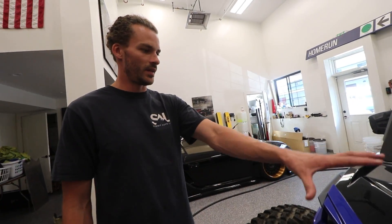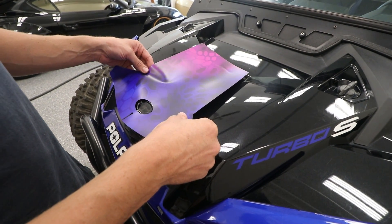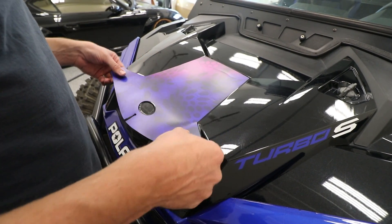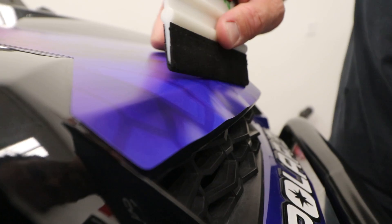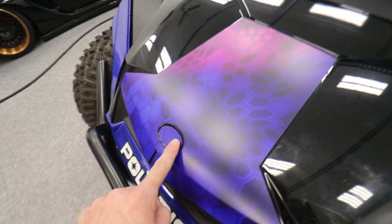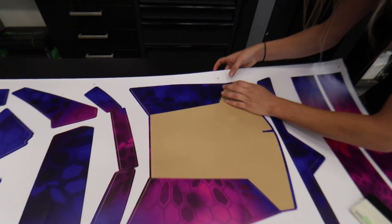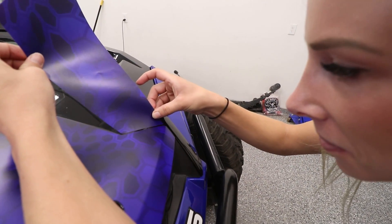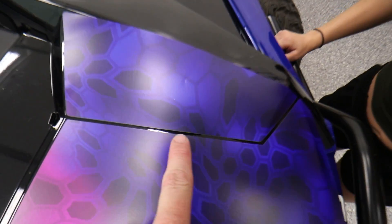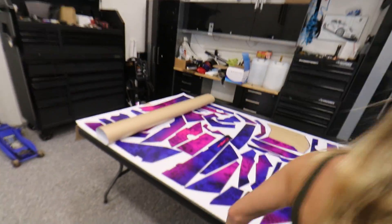I found a piece right off the bat — the little mini hood piece that goes right here — so that's what we're gonna start with. That way everything lines up as we go side to side. Faith does the honors of the first piece. It's very thick vinyl. This thing lined up perfectly — oh my gosh, this is gonna look so cool. Faith then does the blue side with steady hands.